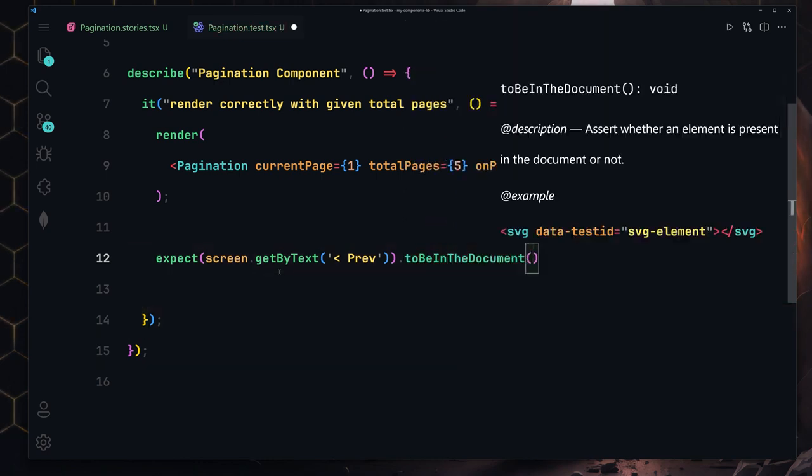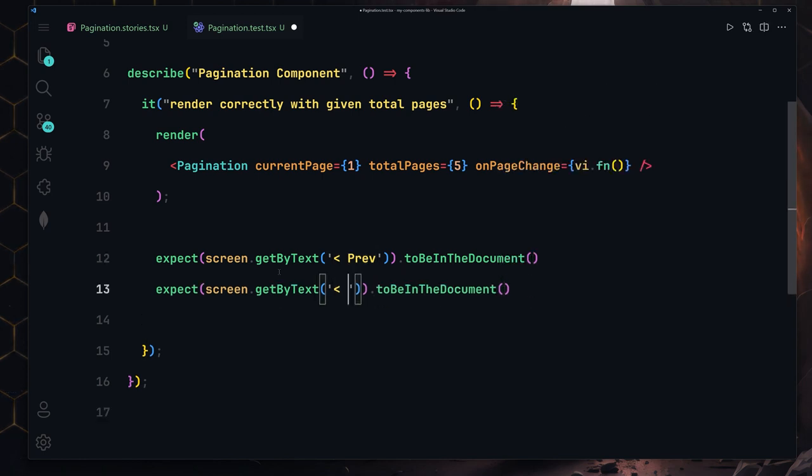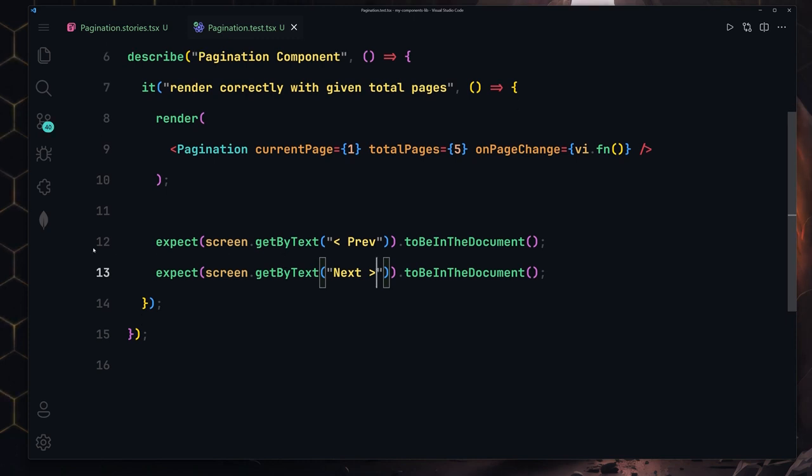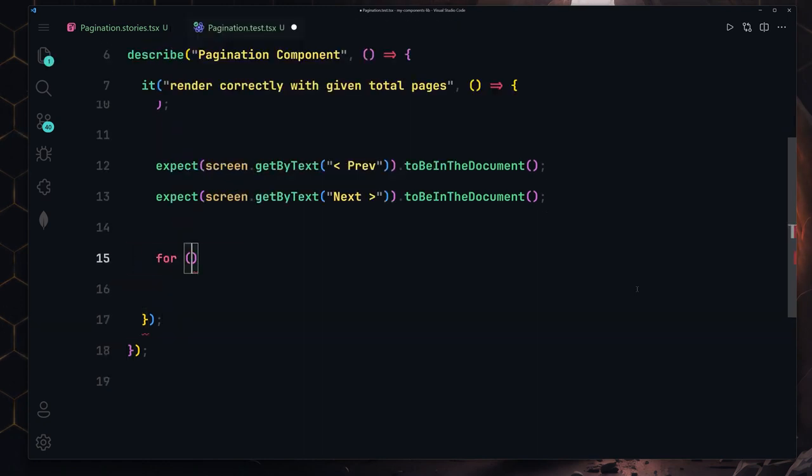What does that even mean? So we are now checking if the previous button is present or not. I'm going to also duplicate that, and I'm going to change that to the next button, and also change this symbol to this greater than symbol right here. Now in this case we are checking if the previous and next buttons are present or not. Okay, so then if that is the case, we are going to be iterating through there.